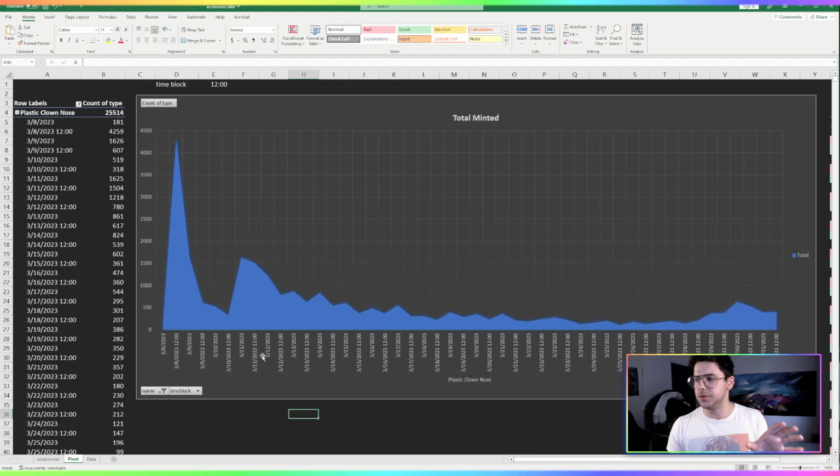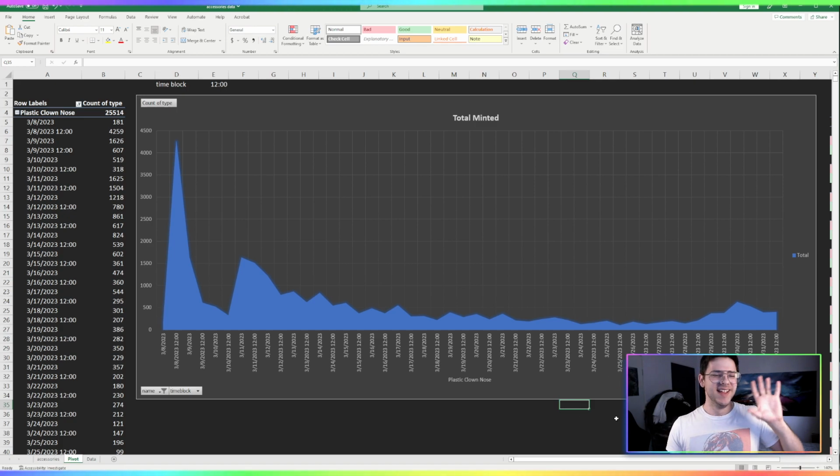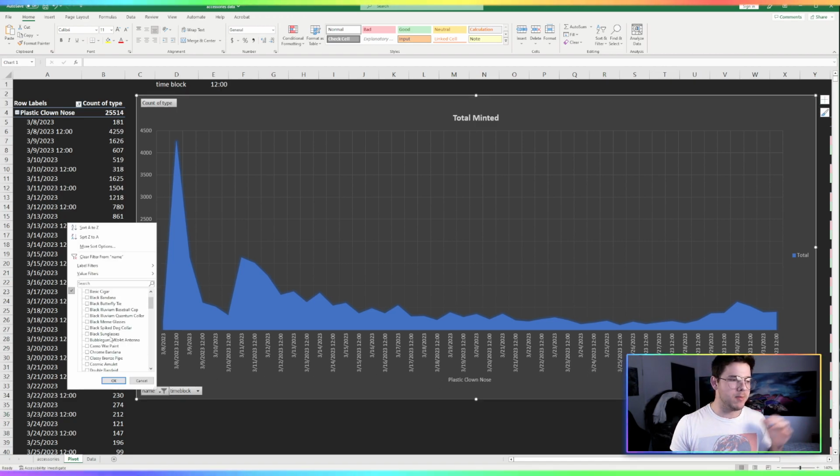The first thing I want to show you is this chart. This chart is basically charting 12-hour periods from the start to the end. In this particular case, I'm looking at the plastic clown nose, which is obviously a pretty good indicator for the collections in general. But what's more important is I want to look at some of the more rare accessories, how valuable they might be, especially if you've pulled one of them. We can break that down a little bit. But first, let's have a quick look at another few things.